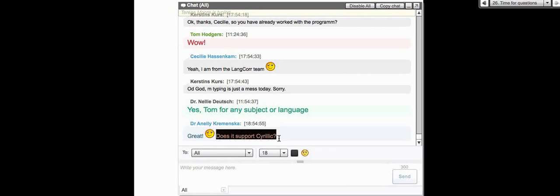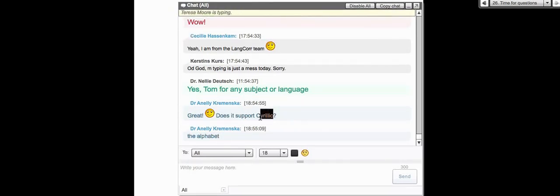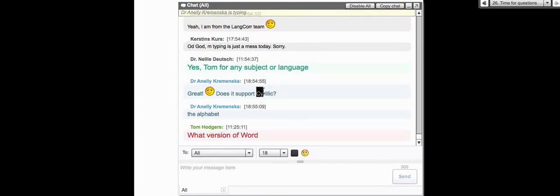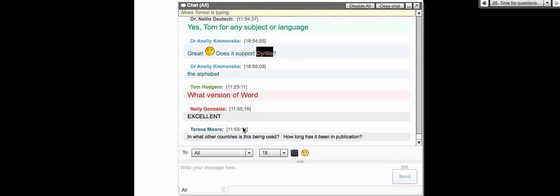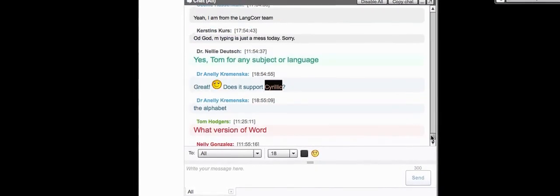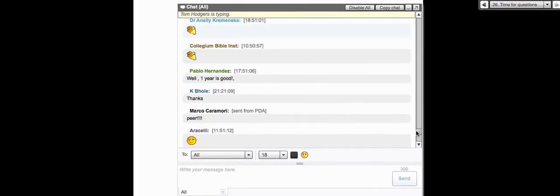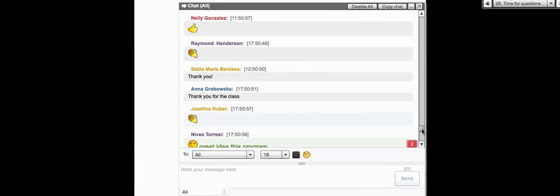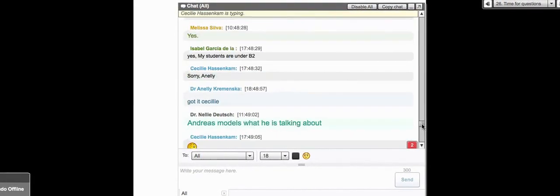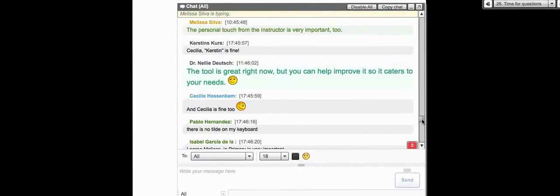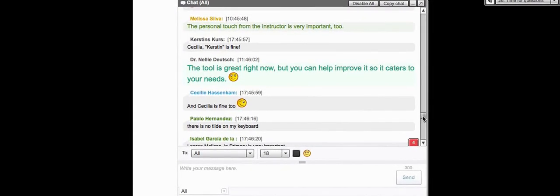Okay, there's another question. Does it support Cyrillic? To tell you the truth, as you said before, I'm a teacher, so you would have to ask my tech guys about that. It works with the last two or three, I think it's the last three versions of Microsoft Word. The most recent, I think the three most recent versions. Your voice seems to be going backwards. Can you speak up? Oh, yeah, that's it. I'm talking about the Microsoft Word versions where you can make it work. I think it's the three most recent versions of Word it works with.